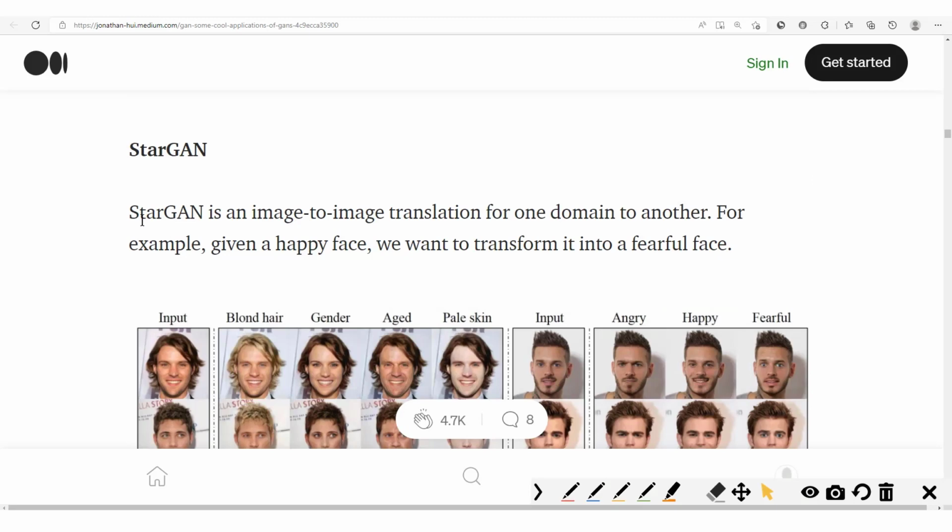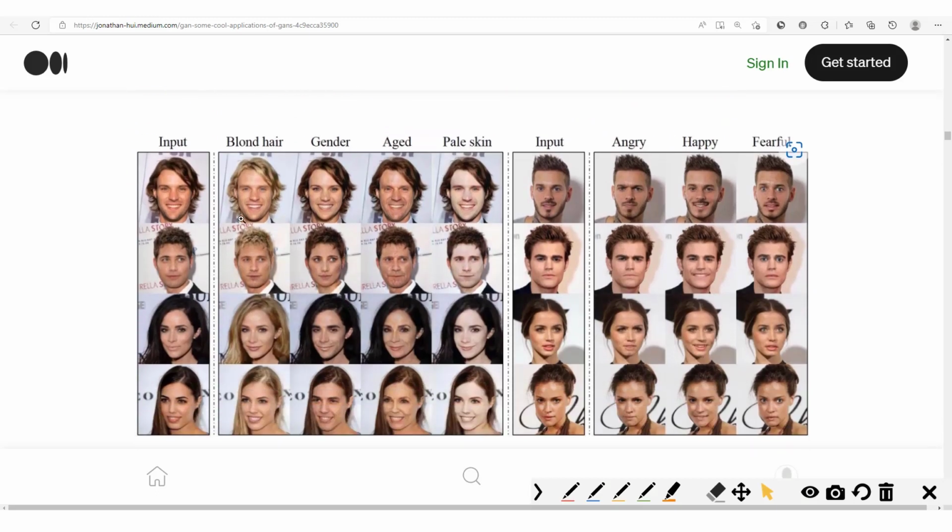Then we have another example. This is a StarGAN which permits us to carry out translations or transformations where we modify specific high-level features of an image. So right here you see we have this input, and then we add, for example, blonde hair. So it changes the gender, modified such that this male becomes a female. Aged, so he is aged.